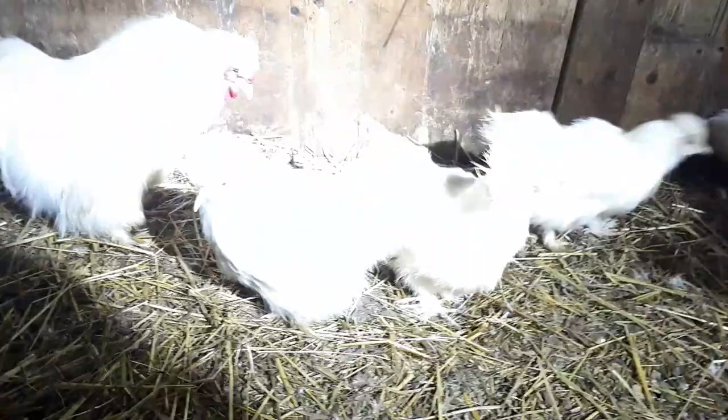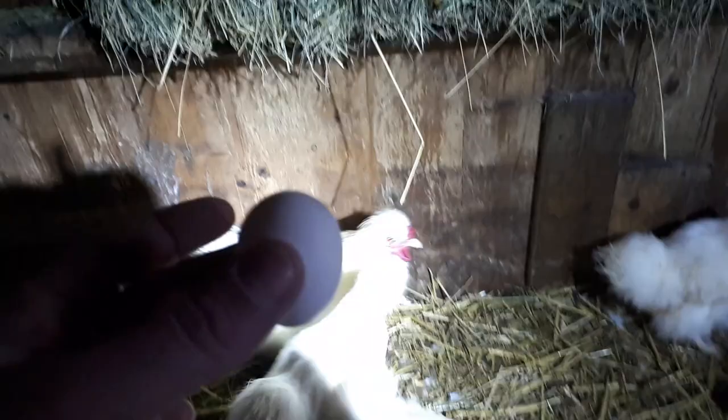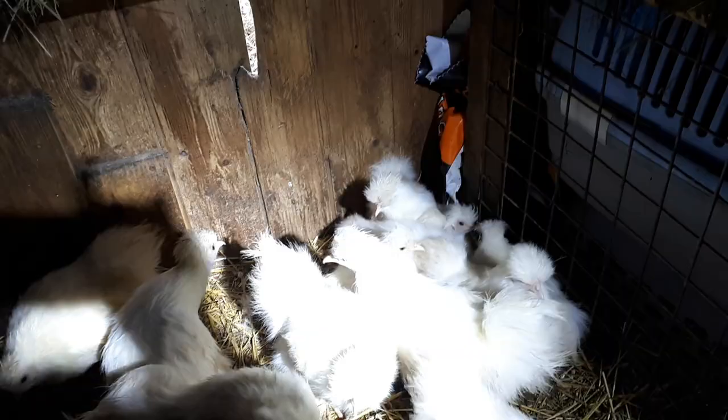These are micro miniature Siamese silkies - you might look at these and think they look a bit unusual compared to a normal silky. They're quite rare and what it is is they have lucid skin rather than black skin, which actually makes them easier to sex slightly younger because the cockerels always have a red comb. You can see all the little hens we've got available and the little eggs they lay. We do well with these. So if anybody would like some micro miniature Siamese silkies, Rosedale's the place to come and get them.